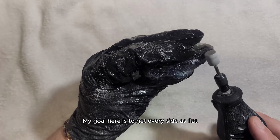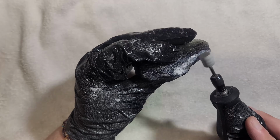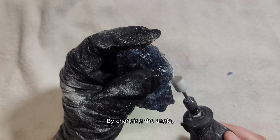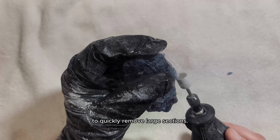My goal here is to get every side as flat and even as I can. By changing the angle, I'm able to use the grinding drum like a chisel to quickly remove large sections.